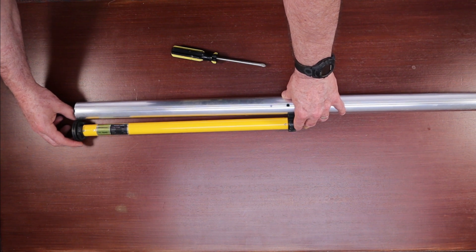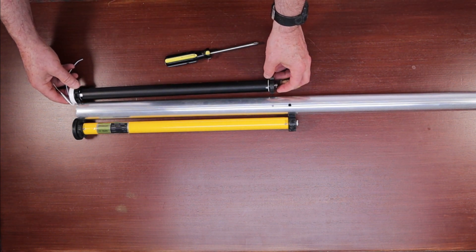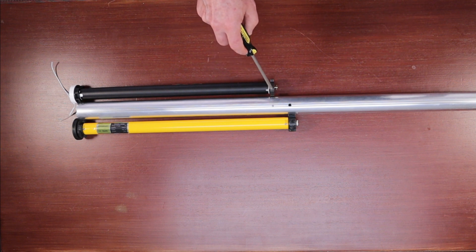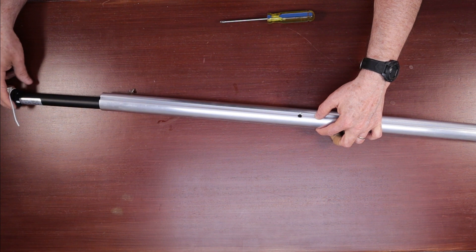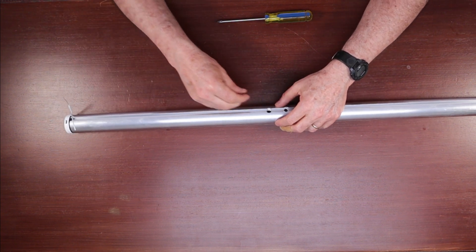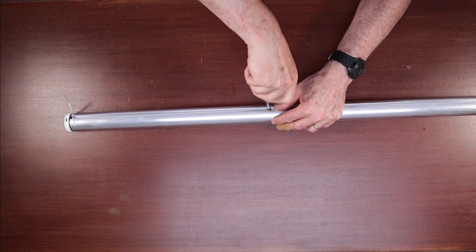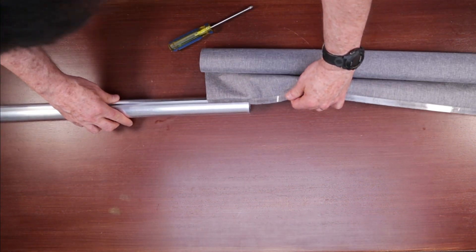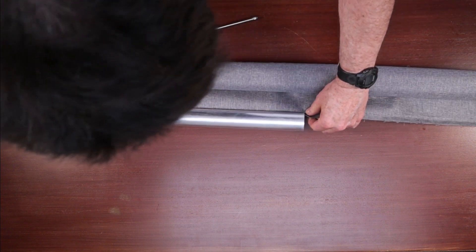The first thing I noticed is that the new motor is shorter than the old one. I marked a reference point so I can properly position it when installing. With the old motor out, I'm putting the new motor back in and sliding it through the hole I just drilled. I counter-sunk that hole so the screw won't block the reinsertion of the blind into the slot. There's a plastic strip on the blind that inserts into that slot and holds the blind in place. With the screw in, we can reinsert the blind, and once fully inserted, we can get the wall mounting bracket and start replacing the brackets.